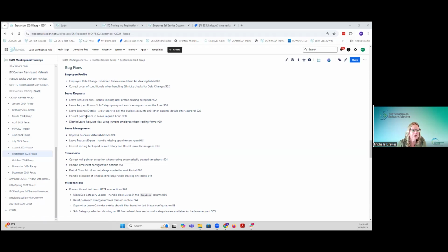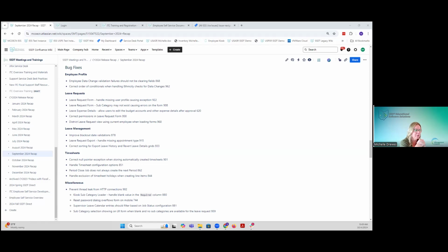The next one, that was a back-end change. I'm not even going to worry about that one. But the last one, the district leave request. What happened with this is that we were receiving a bunch of tickets about this one where really no one could go in and view a leave request. Admin people couldn't, supervisors couldn't approve leave requests because they couldn't view them first. Obviously you want to view them before they approve them, but they couldn't view them.